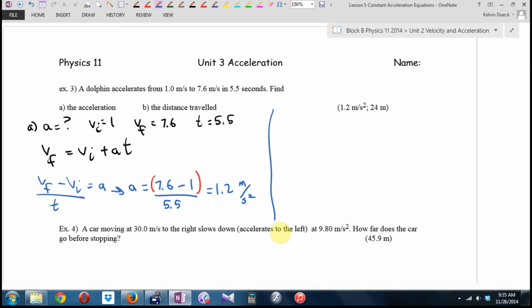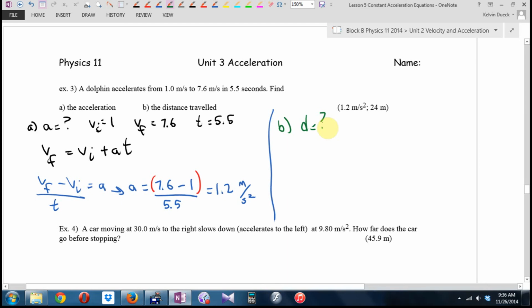Since I did Kyle, why not Kyle? And since you were yawning, Kyle, what does B want me to find? Distance, you say? Actually, Mr. Dueck, first of all, you write B in a little bracket. D equals question mark. Do I need to relist my data? No, I have it all there on the previous question. I'm not going to make you rewrite stuff. I'm not into that, I tell you.